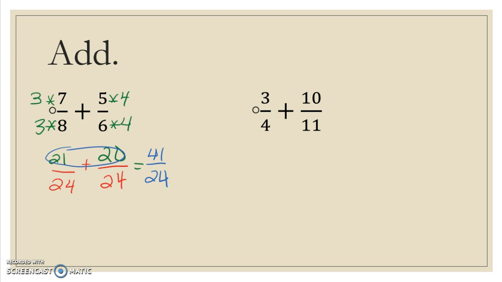So in order to turn this into a mixed number, we see how many times 24 goes into 41. So here that's one time. We've got 17 left over. So our answer is 1 and 17/24. So go ahead and try that second one. Pause the video, and then once you've got your answer, check to see if you've got the same answer as me.